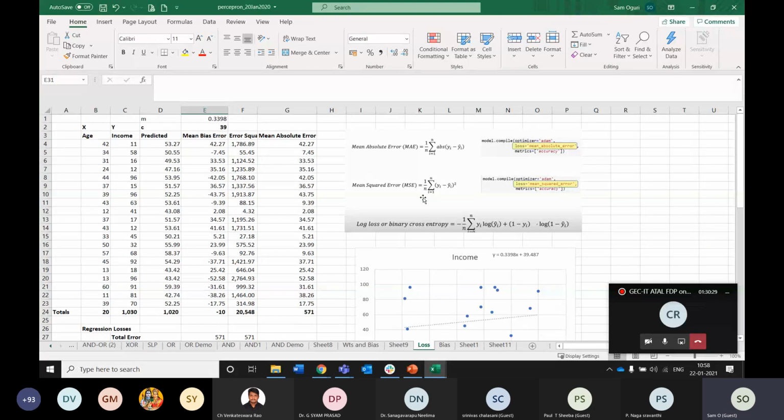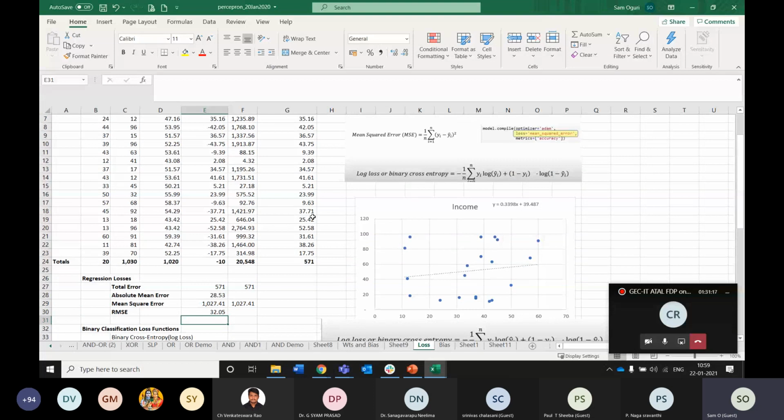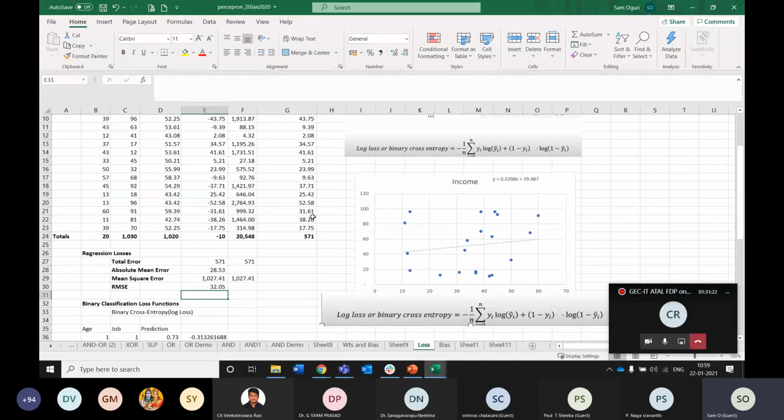The problem with these regression losses is that they are used only in regression models, where you are predicting a continuous value. But most of the problems in our daily life are not regression problems. Most of the problems that we handle are classification problems, and unfortunately, you cannot use the regression losses for classification problems. For classification, the loss function you need is the binary loss function, called binary cross entropy loss, which we can discuss after the break.